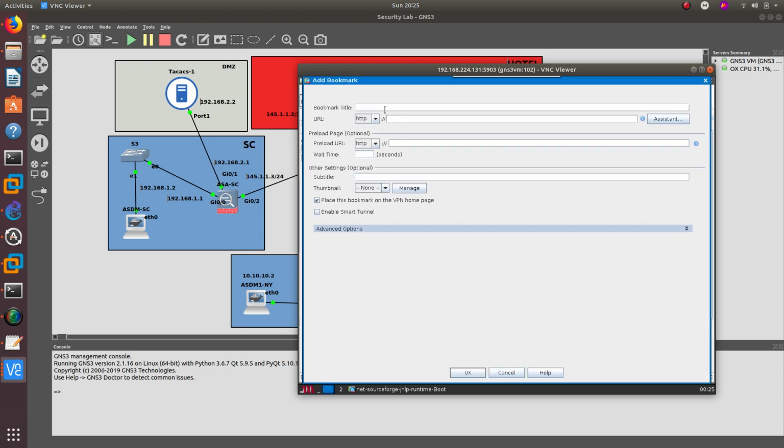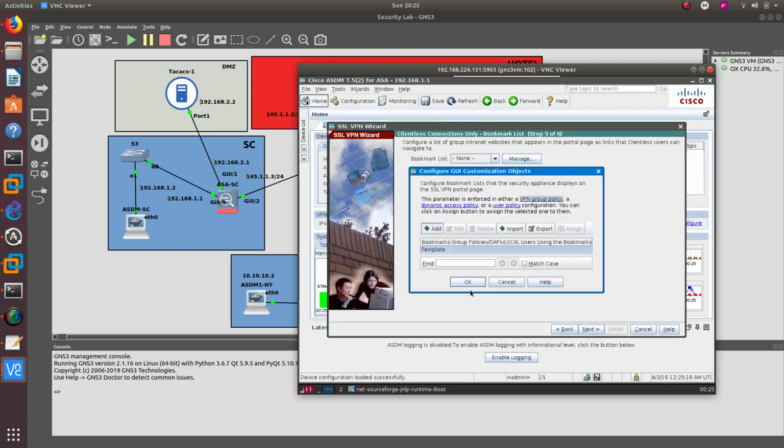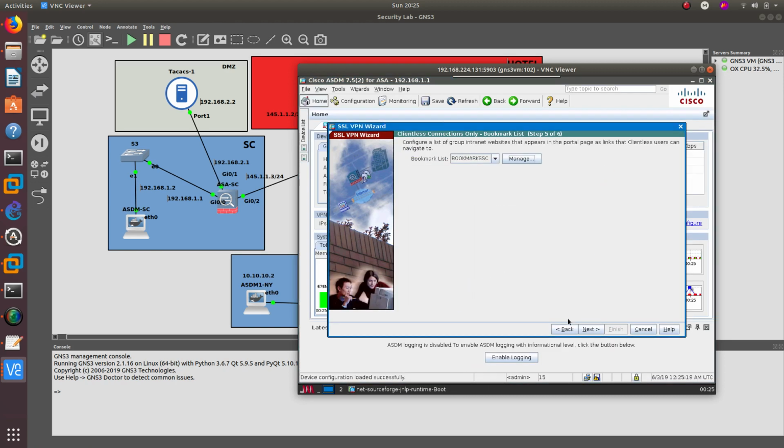And over here it's going to be GUI South Carolina. Over here it's going to be 192.168.2.2, which is this TACACS GUI over here. Okay, done. Next. There we go, the summary, finish.